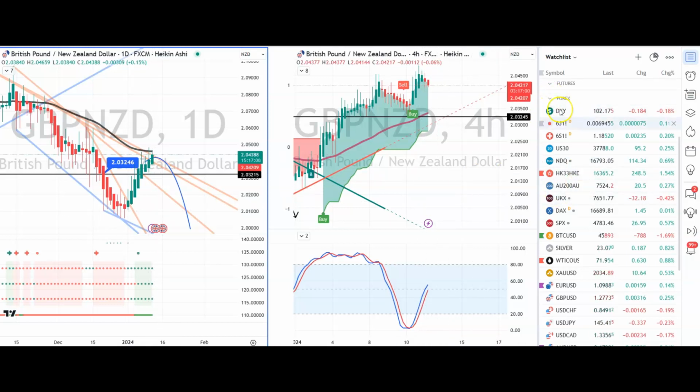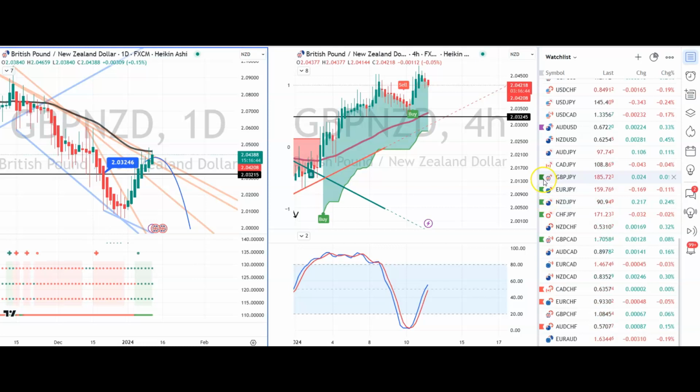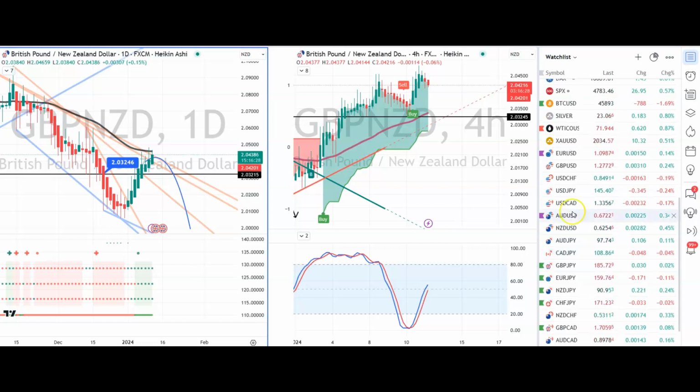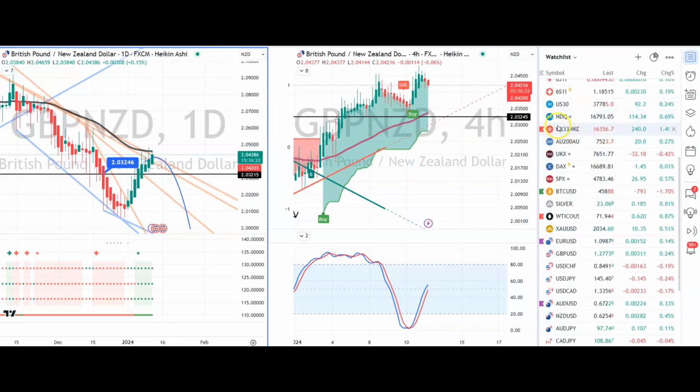Let me just go through some of them, which I mention in the VIP room every afternoon during the New York session. You can see the red flag here on my watch list. I've got a green flag for Bitcoin, red flag for oil, and any green flags are to the uptrend, parabolic to the uptrend, and red flags downtrend. So very straightforward, and they're the only ones you should be trading, especially if you're just starting out on your trading journey. Please understand that the power of the parabolic trend is really important, and I'm going to show you why. Let's go to the first one, which is Hang Seng.